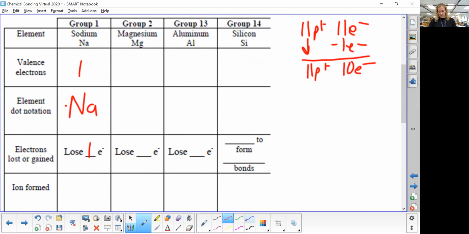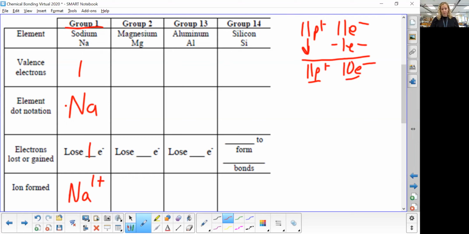And so the charge on an ion is a comparison between how many protons versus how many electrons there are. And there's 1 more positive than there is negative since we lost a negative. And so the ion that's going to be formed is we're going to write sodium, and then we're going to write 1 positive. So the symbol, and then how positive it is. So that's everything in group 1. So we're talking all of the elements in group 1, so hydrogen, lithium, sodium, potassium, rubidium, and so on.